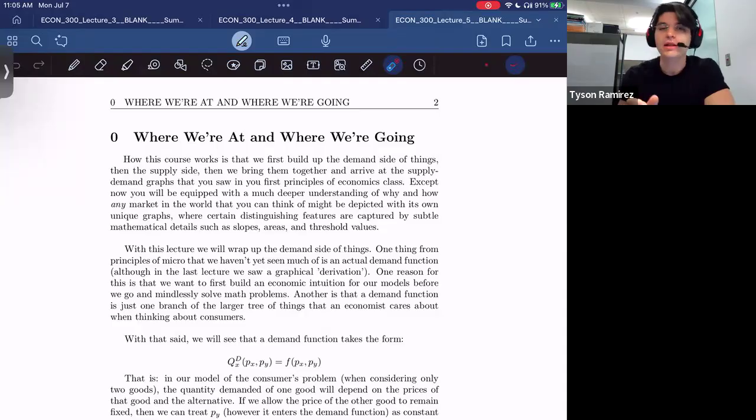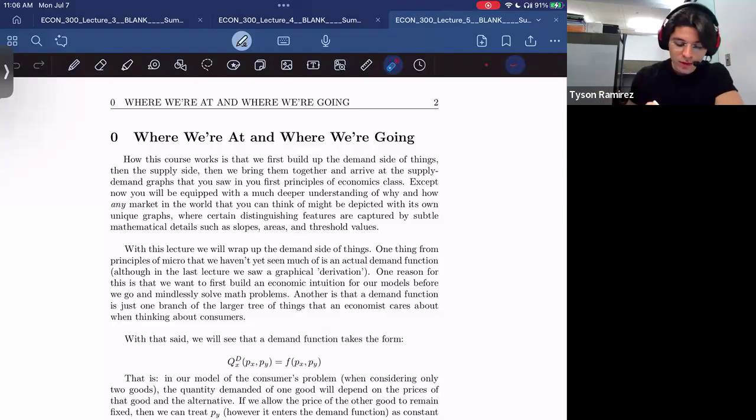The reason for this is because primarily we want to get a deeper understanding of things. As I've mentioned in past lectures, the stuff that you see in Principles of Micro when you take your first econ class is kind of a collection of facts that they give to you, and they tell you to just tell me the conclusions from what we see on the graph, what we see on the table, and so on and so forth. Whereas here, the goal of this class is to build up the foundation for where these things come from, all right? And this is something I've said in past lectures already.